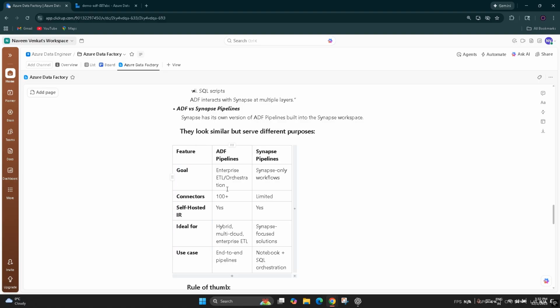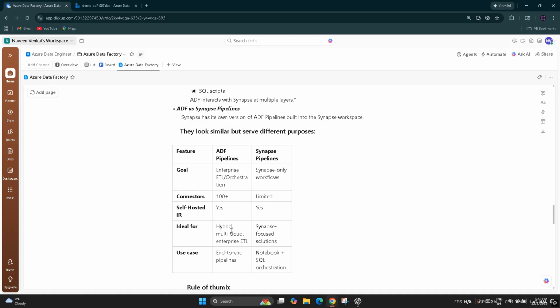ADF is for enterprise ETL orchestration, while Synapse pipelines are for Synapse-only workloads, and ADF has 100-plus connectors. Synapse pipelines are less mature compared to ADF, with limited connectors, and both support self-hosted integration runtimes.